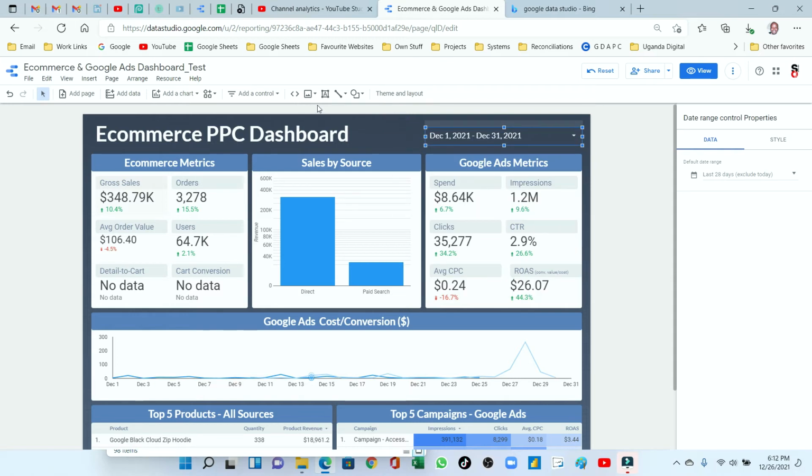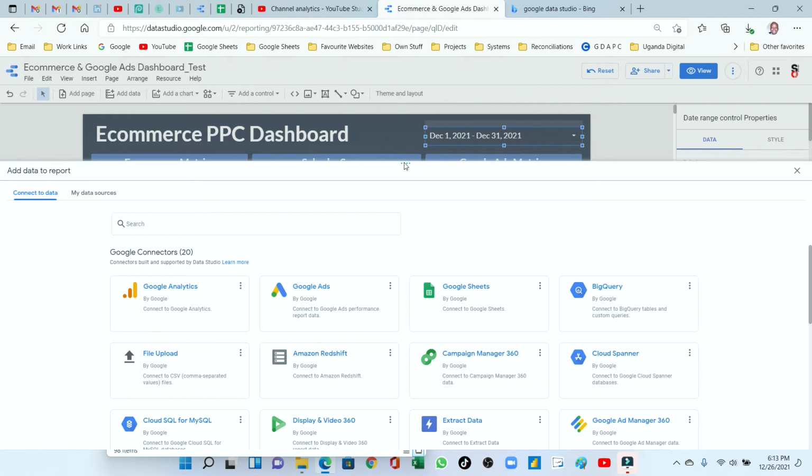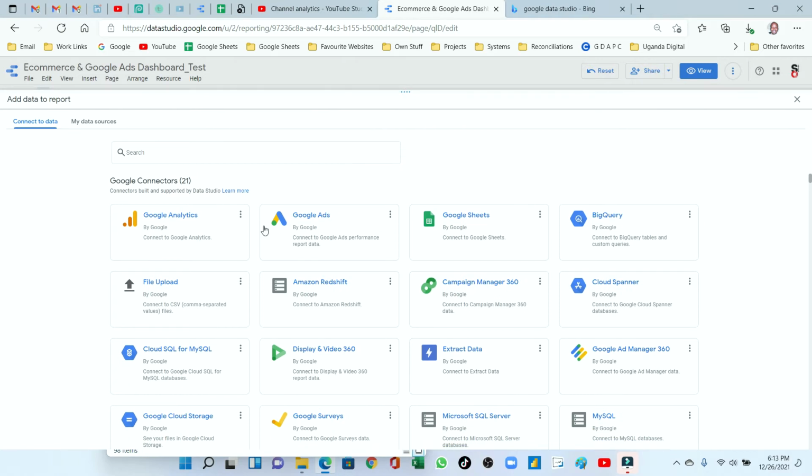So the first thing we are going to look at briefly is the data connectors. Before you do anything, remember you'll always need data. So there are two options you can use to add data, to a template like this, or even a blank report. The first thing you can use is you come here on add data. It will open the data sources connector. Now we have around 27 connectors which are managed by Google. So you have the Google Analytics, but majorly we shall always be using the Google Sheets, and we shall always be using the file uploads.